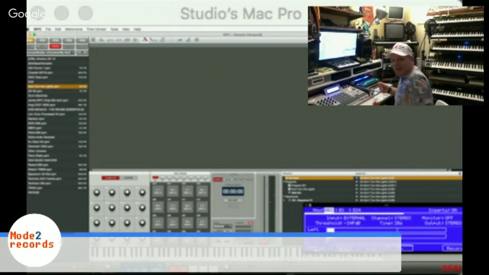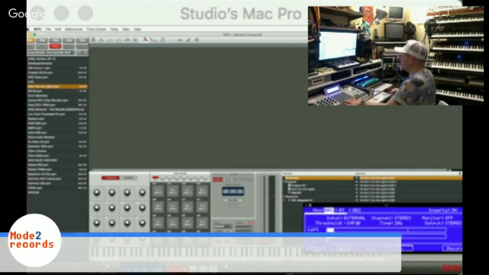If there's anybody at Akai watching that can answer that question for me, every so often it goes a bit nuts and the input software won't get any input coming into it, and I just have to flick the driver between something else and back to MPC audio drivers again, and it will sort itself out. So you can see now we've got sound coming in, D5 sounds coming in there.